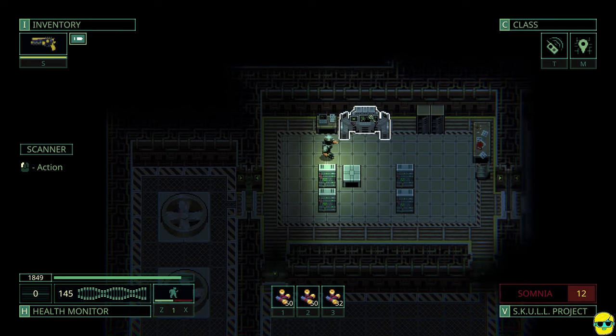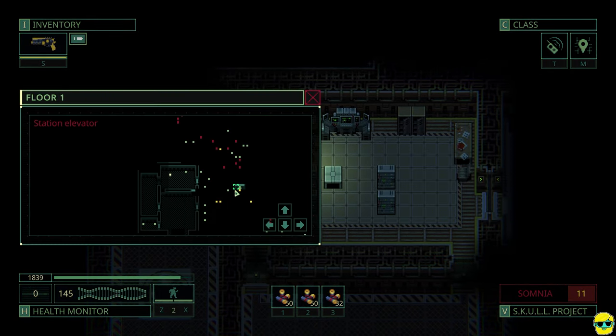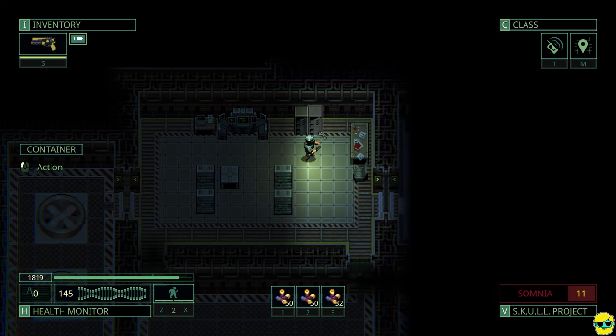Right, let's check out the scanner. And it's on, so we could see everything. The red dots are the baddies, the yellows are the items, and the green are the... not sure. I mean, it tells you. Everything's on. Doors? All right. Let's go.